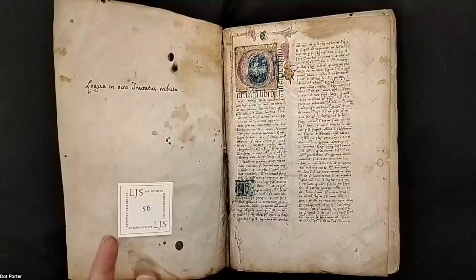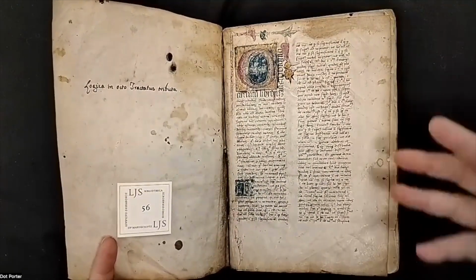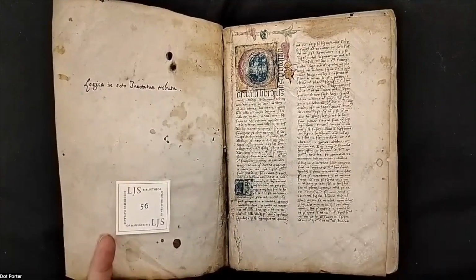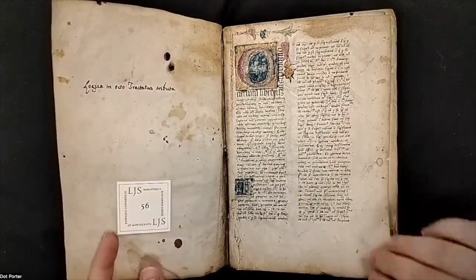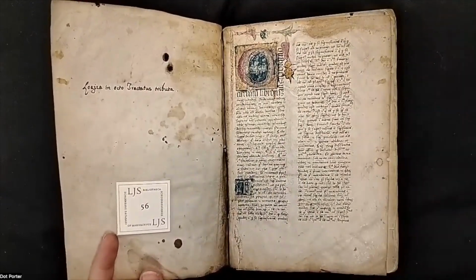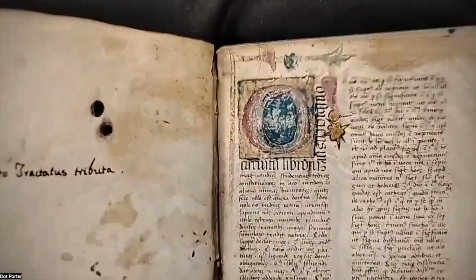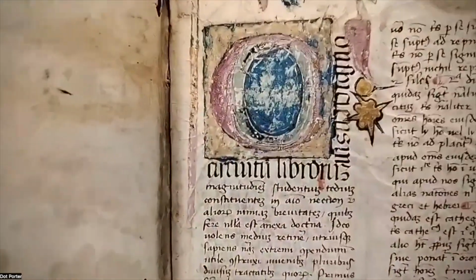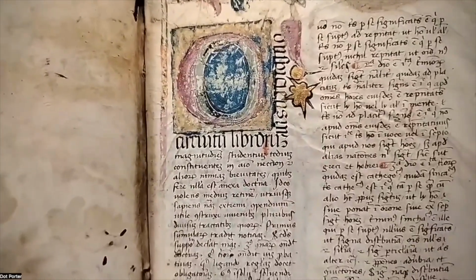So it's sort of language study, and the idea of, in Latin specifically, that you have to be very careful about what terms mean and all kinds of stuff. So that's sort of interesting. But I just want to take a closer look here so we can see how this looks.